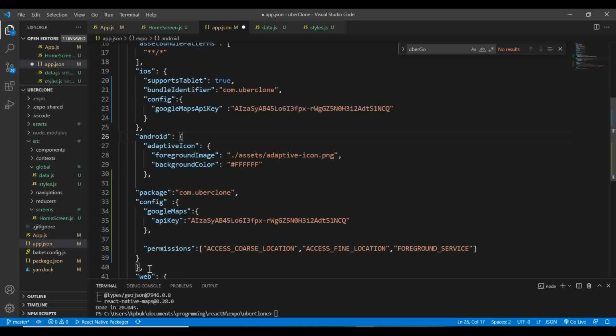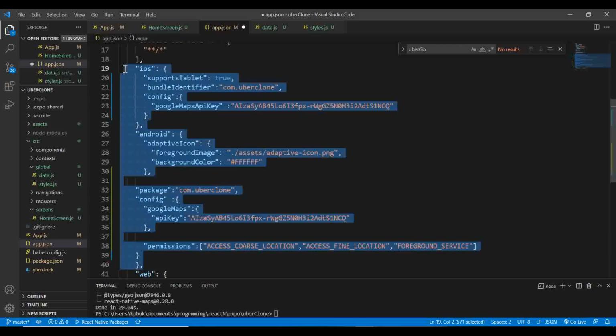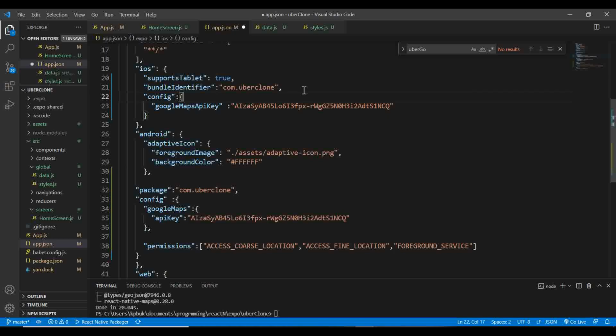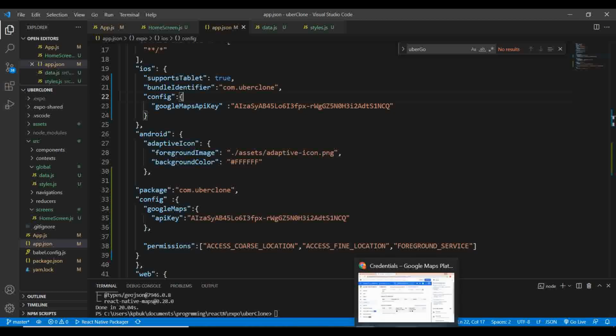So these are the configurations. We have Android configuration, we have iOS. You can save that. I have to go into details like this because some people have not worked with Google Map before. So if you have worked with Google Map before, you have to be patient with those that have not, so that they can also learn and be able to work with Google Map.